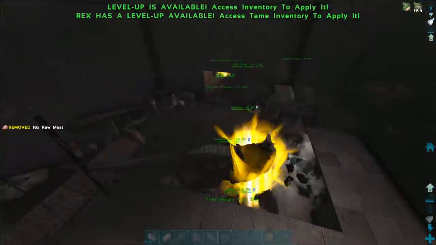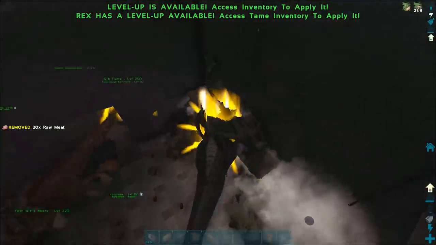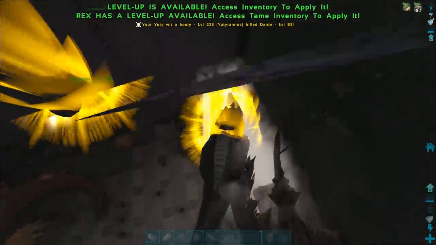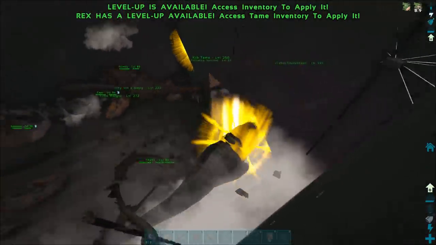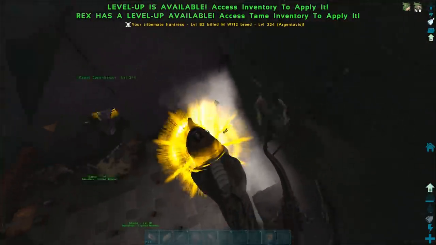Are they in their base or what? Yeah. Nah, they're all dead. Oh, us. There. There is the Rex. On the side, with the golem. There's a golem and a Rex on the right hand side. Ah, I see. Let's kill this.